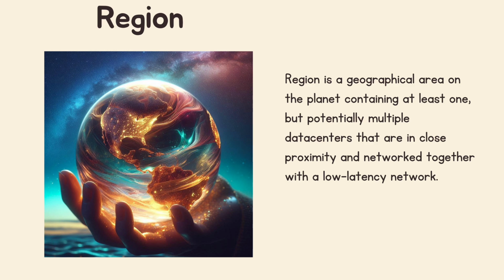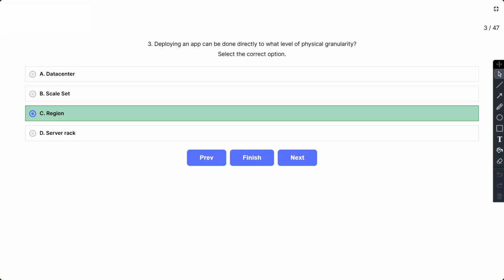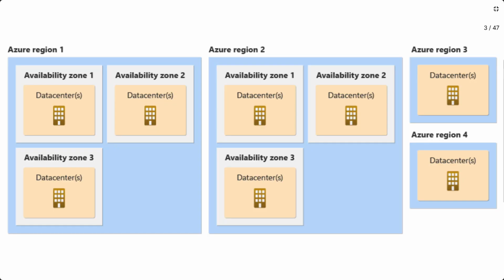Azure organizes infrastructure around regions, which include multiple data centers. You can pick the region you want resources deployed into. If a region has multiple availability zones, you can select which availability zone you want resources deployed into. You can't select a specific data center or location within a data center. Now, other options which are not correct, such as availability zones, so it will allow you to select data center.